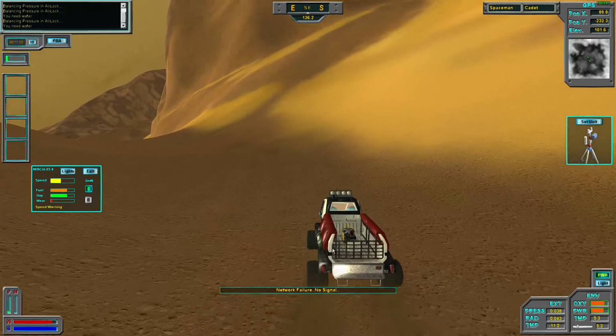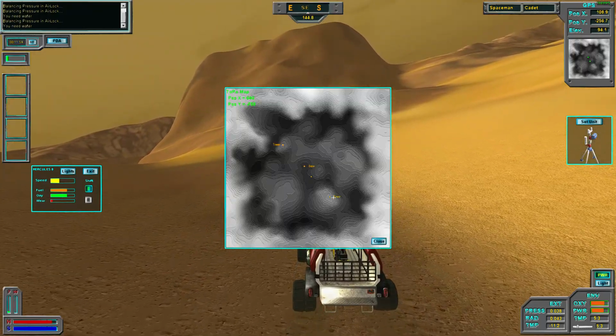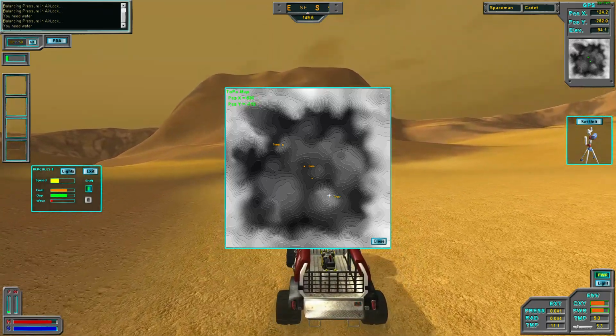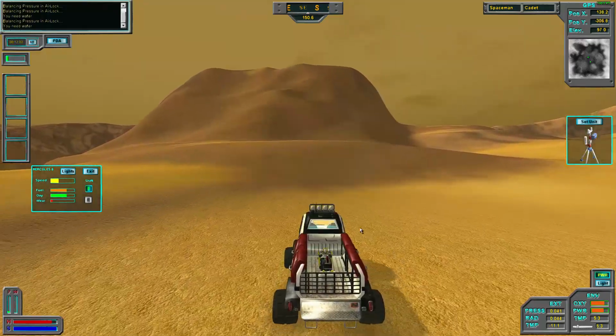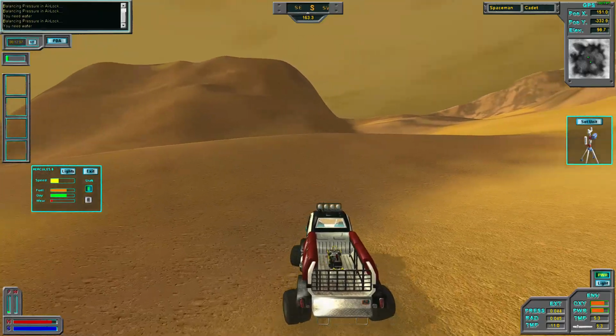Oh, network failure, no signal. So looks like we'll be putting one of the remote transmitters up on that hill so we can continue to get reception when we're not in range of the base. Still continuing onward to the tower. Think I'll go this way.